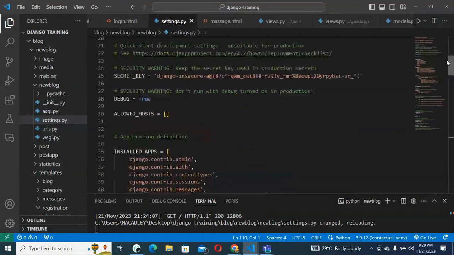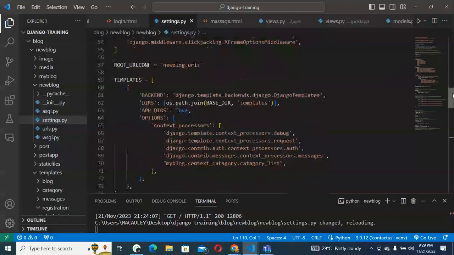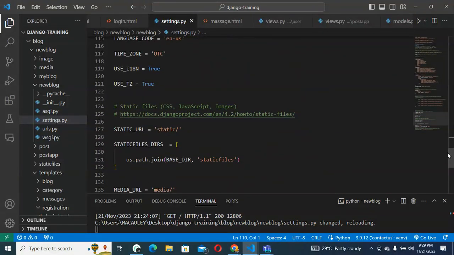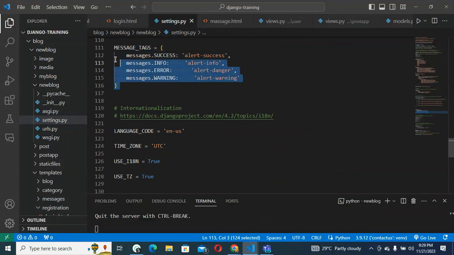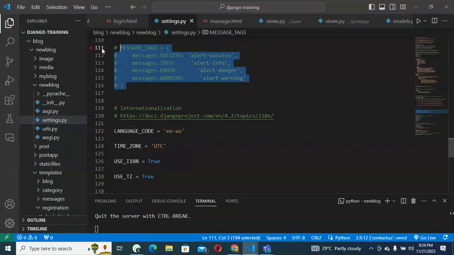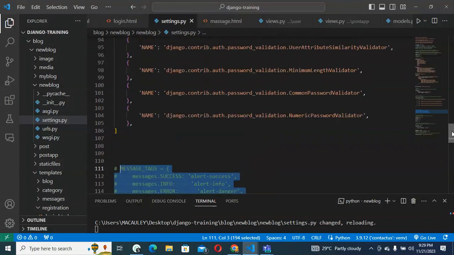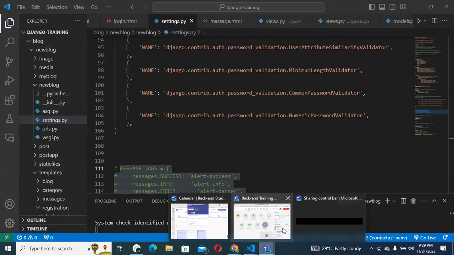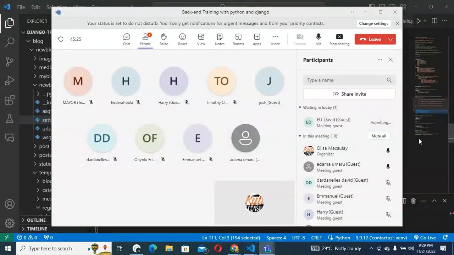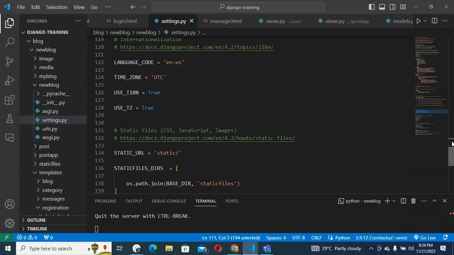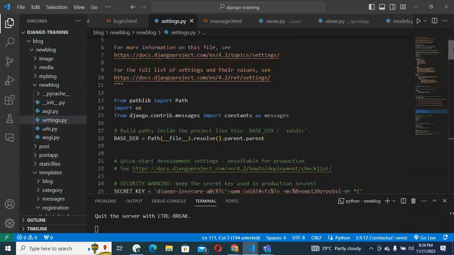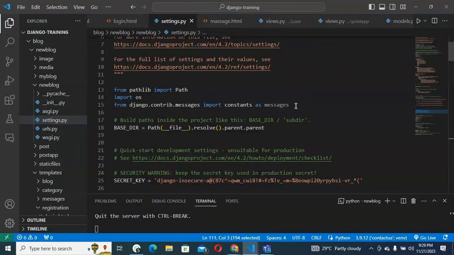Also, don't always remove code. Very important, please. This is wrong. Just comment out the code, because you don't know when you will need it, and you'll start looking for who will help you out. So quickly remove this also.